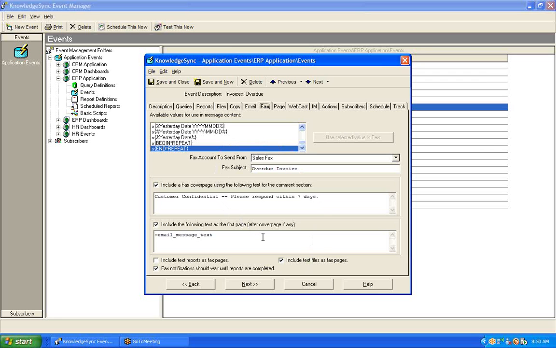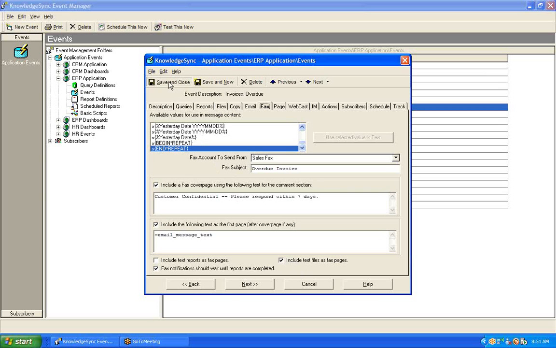By default, out of the box, the KnowledgeSync fax server is turned off. And so, once again, go into the Administrator module, and you'll have access to a list of all of the individual servers that KnowledgeSync utilizes, and you need to enable the fax server for execution in order to be able to deliver any fax alert messages.